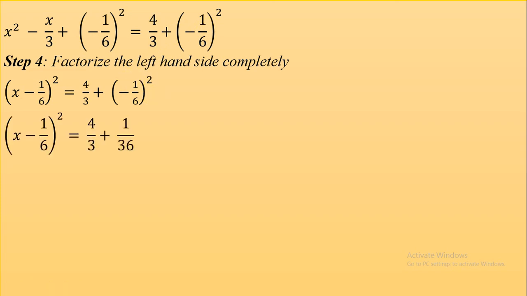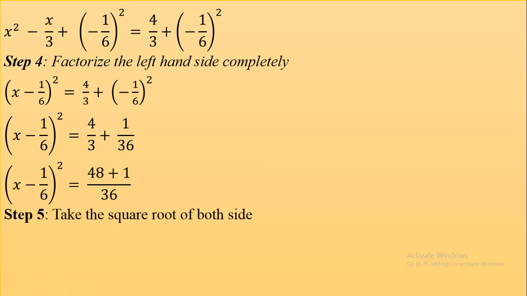So the next thing is to continue. So at the right hand side, I try to open this bracket. I have 1 over 36. And I will move further to find the LCM, which is 36. 3 in 36, that is 12. 12 times 4, that is 48. Plus 3 in 36, 1 times 1, 1. That's 48 plus 1. That gives 49.